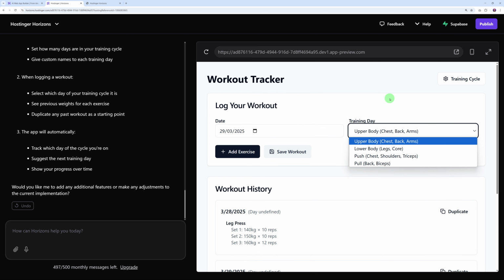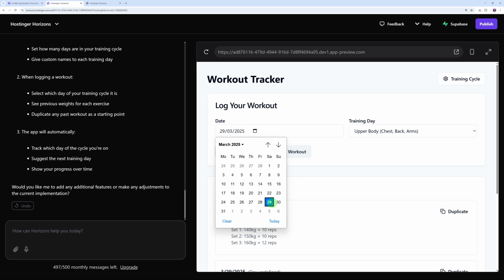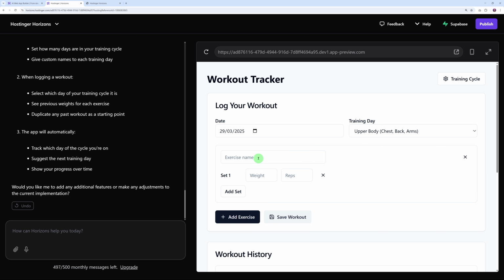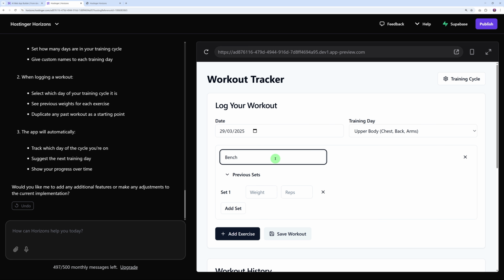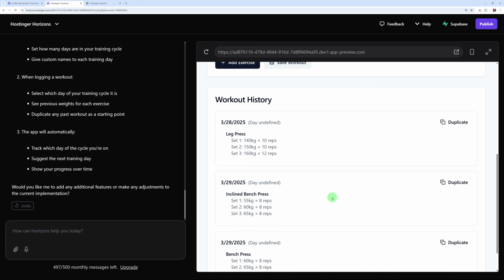Wow, that's pretty cool, to be honest. We're almost there, I think. So let's try this, okay? I'm just going to record an exercise here. So let's say again on the 29th. And then we set upper body, so chest, back, and arms. So let's try bench press because we've entered that already. As you can see, if I try bench and previous sets. Okay, so I'm going to try bench press, see what it looks like. Okay, so we said we started at 60 for 8 reps, was it? You see, this is why I wanted to have a recap of what we've done the previous session.